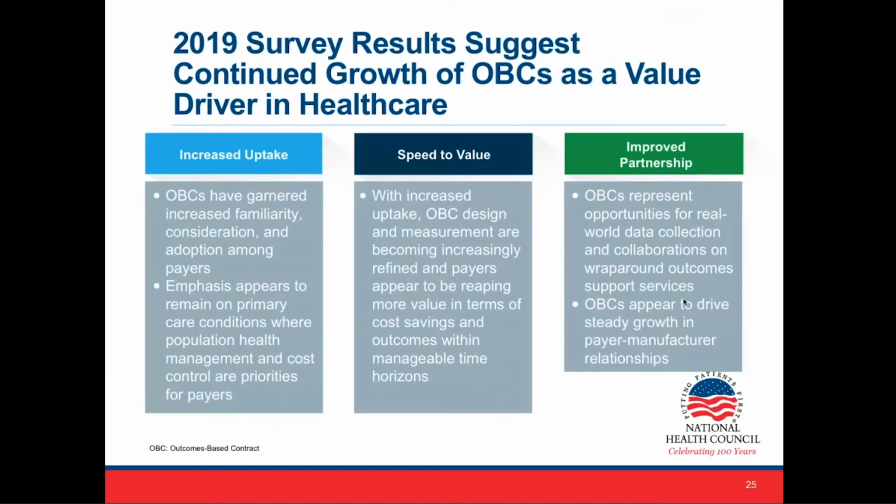The other thing that we're seeing is that OBCs are becoming more impactful and more efficient. So we're seeing results faster. The fact that on average, health plans can see value in terms of cost savings and improved outcomes within 18 months, and that looks like it's decreasing over time, is actually pretty significant. So, I think that means that we will also continue to see more of these. And then lastly, we've seen a really lovely unintended consequence of some of these agreements, which is that relationships amongst healthcare stakeholders are improving as a result of these types of contracts.